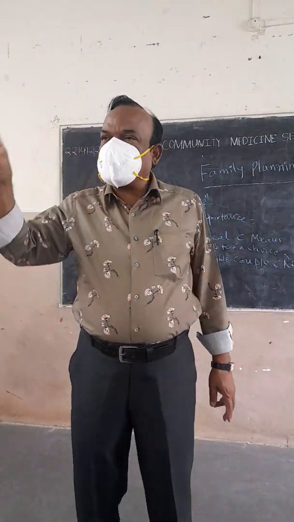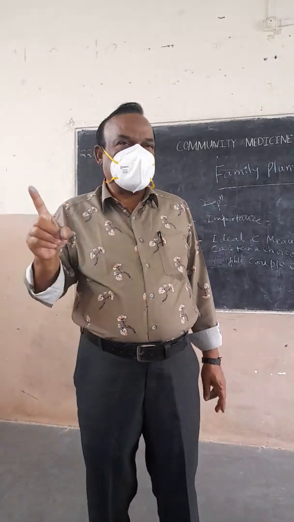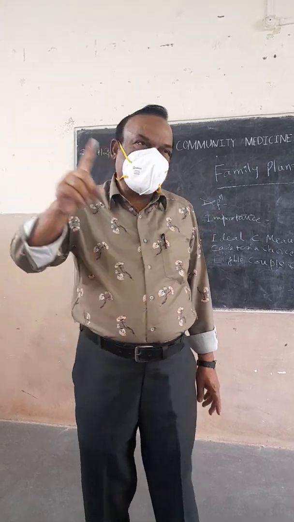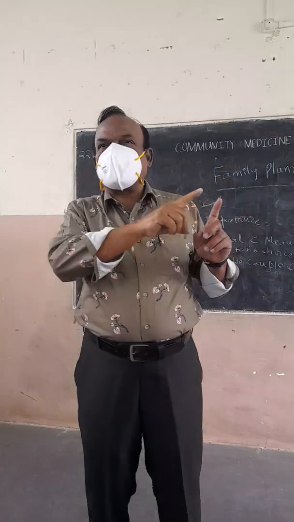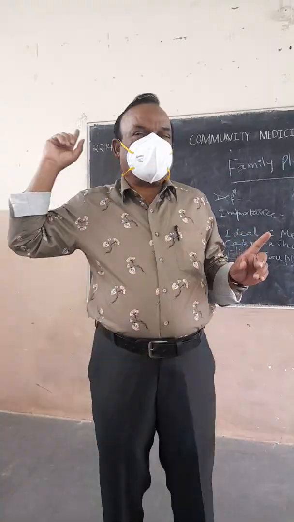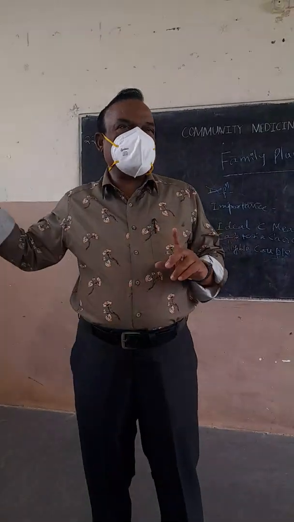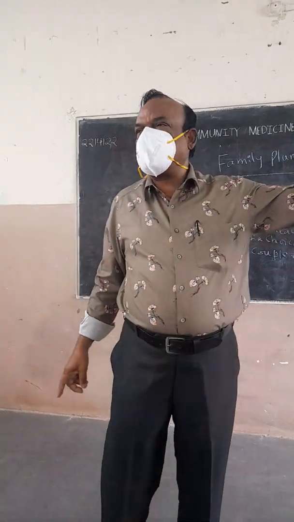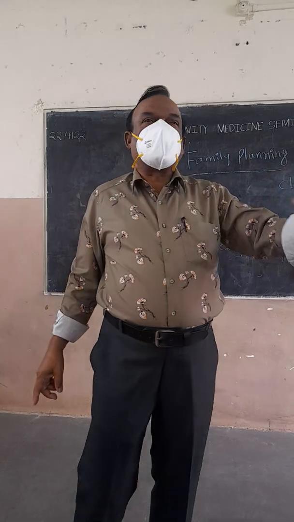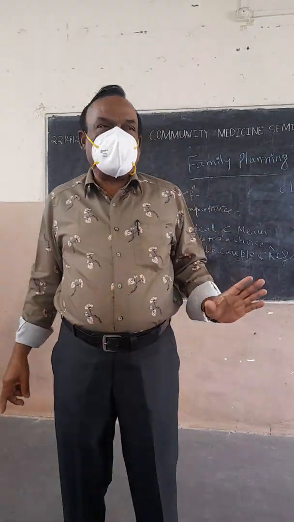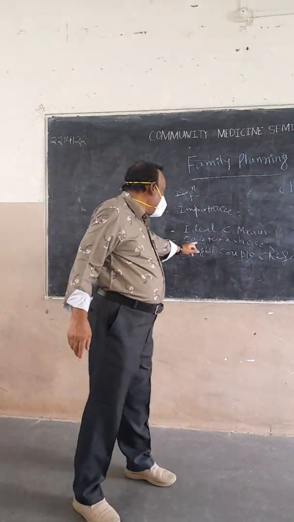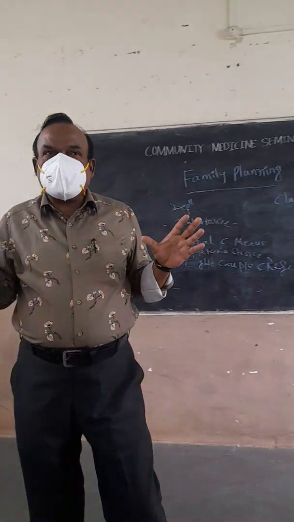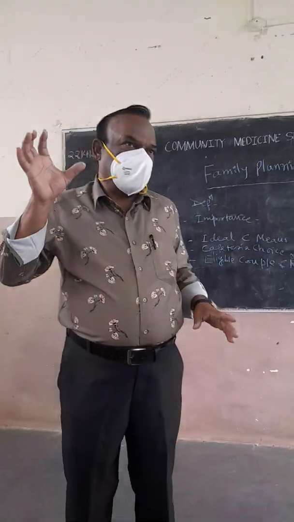But at present, not a single contraceptive means fulfills all these 7 criteria. That's why there is a choice, which is compared with the choice we get in a cafeteria. So why is it called cafeteria choice? Because as there is a choice in a cafeteria, here also there is a choice to choose the contraceptive means. That's why it is called cafeteria choice. Now, what is meant by contraceptive means, I think it is clear.